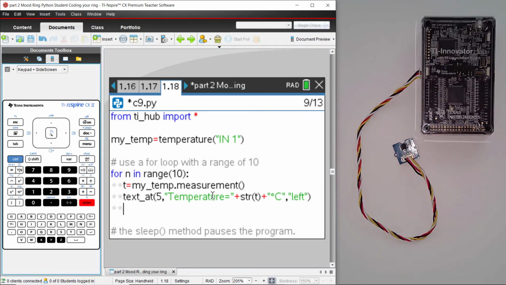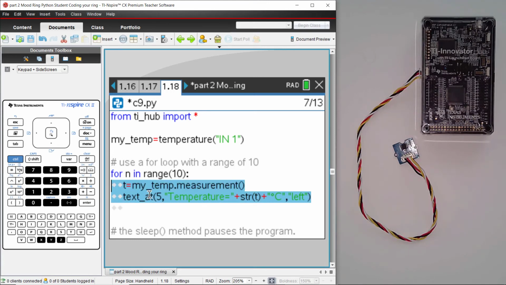Hey, you know, while we're at it, let's take a look here. We didn't really discuss what these tabs are all about right here. Do you see these two diamonds to my left? In Python, that tab means that you're inside of the block of code that's going to be repeated in the loop. So these tabs are very important. It's what gives the structure to the program that tells Python that I'm inside of my loop. So notice these two statements right here have these two diamonds to the left, which really don't do anything other than just mark a tab.